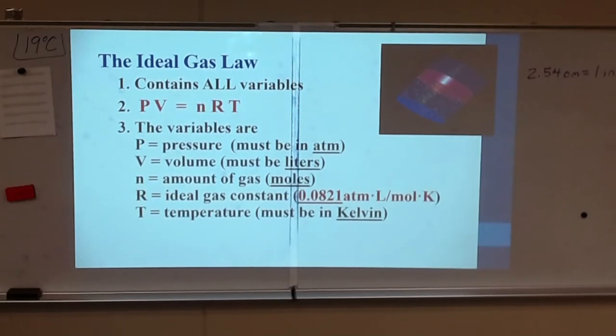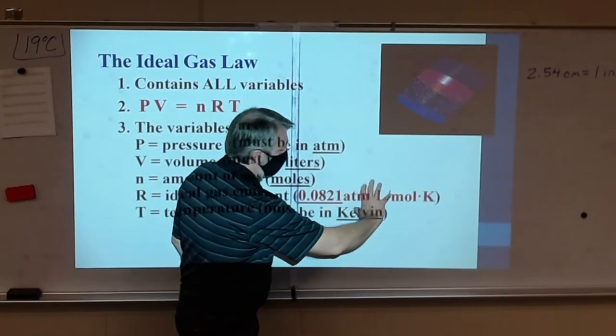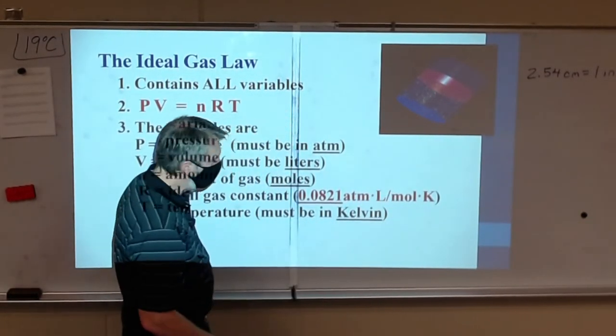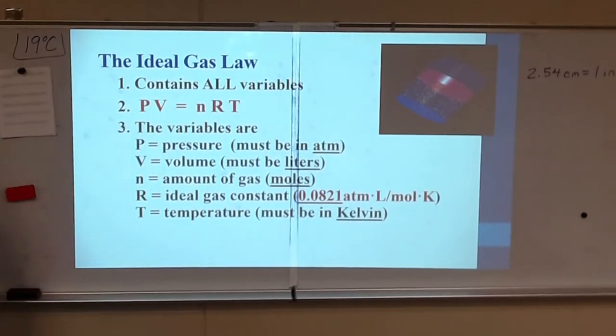That's the constant. It lets us eliminate these variables here, the ones that we're not trying to solve for. And I'm going to relax the units rule when it comes to writing R. You don't have to write the units of R every single time. I do need you to be aware of the units of R, and this is going to come into play later on.